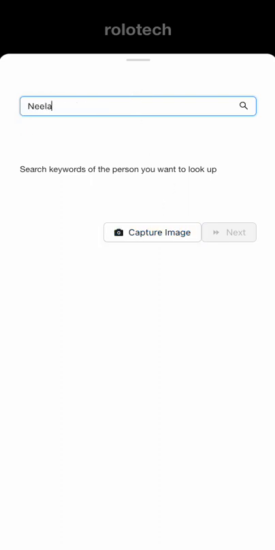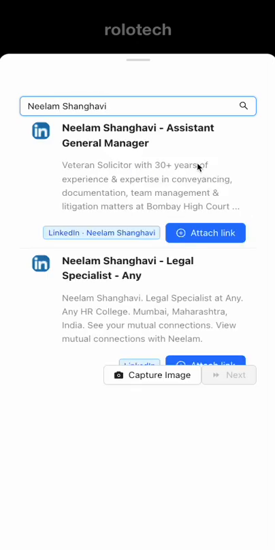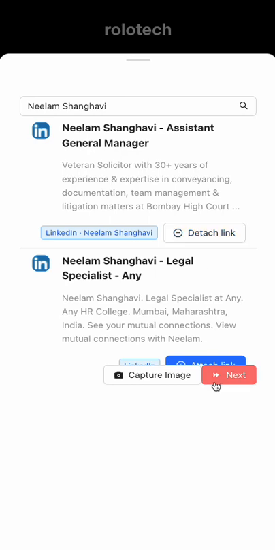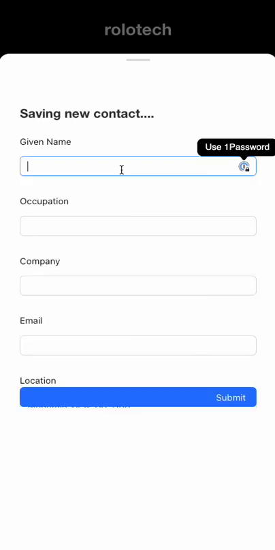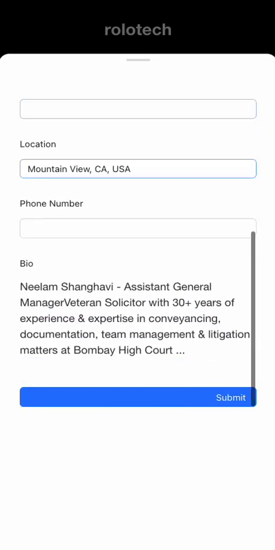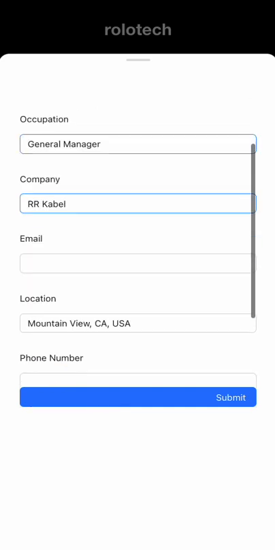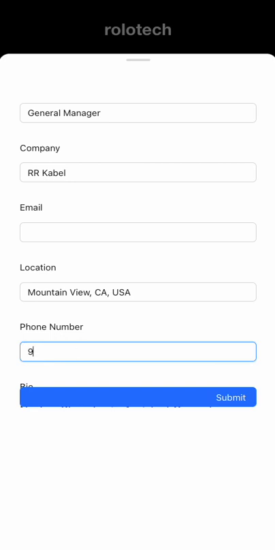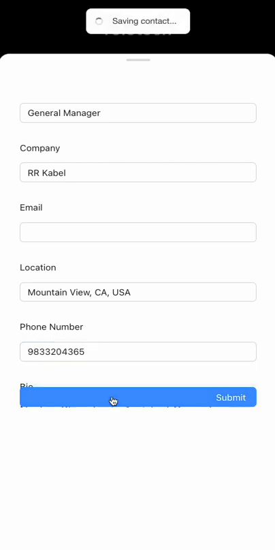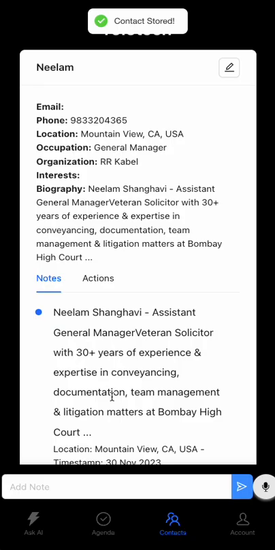Say, I am typing this particular person's name. In 1 second, you directly get a very simple note on what they are up to. It should have technically extracted the name, but I don't know why it didn't. These are some things that we still have to do manually. I think I have to figure out a way to do it more automatically. But yeah, you just submit it. There, the contact is saved.